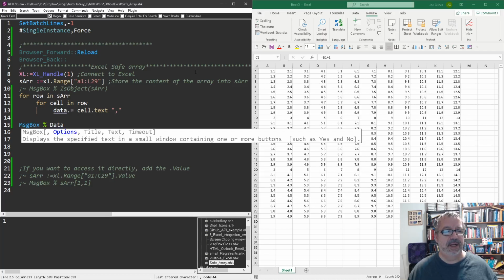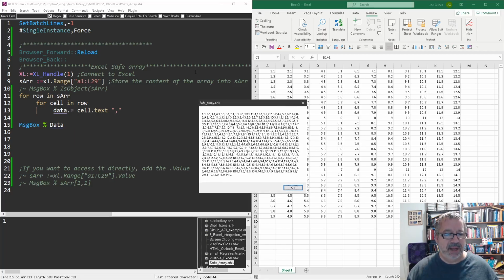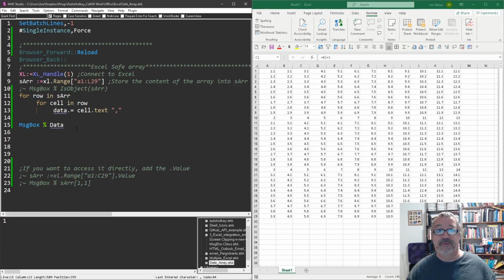So reload it. Now I'm going to run it. Now it's going to go grab that data really quickly and then iterate over it to display it. So I hit my button. Bam. There's all that data. The one thing I've got to say is when you iterate over it like this, it keeps going. It goes across. As you can see here, there's the 1.1, 2.1, right? It's going across to the 12.1, and then it keeps going right into the next row. So there's not an easy way to differentiate where you're starting and stopping there. But it's very, very fast. And of course, we could also set data the same way.